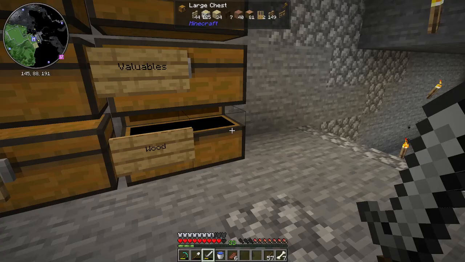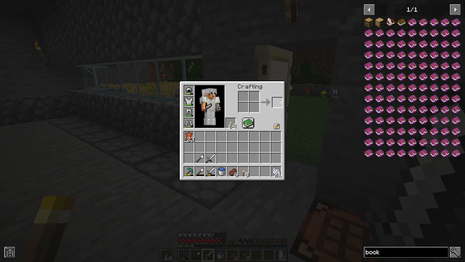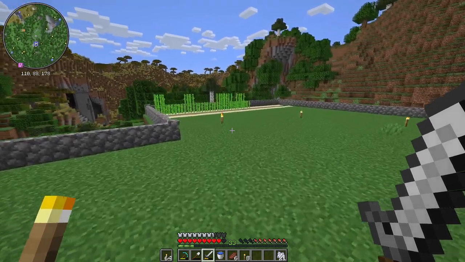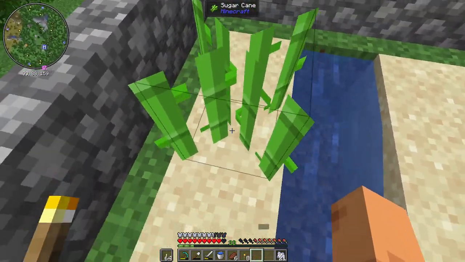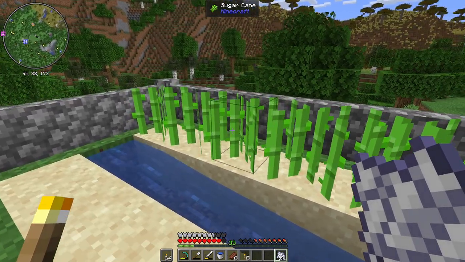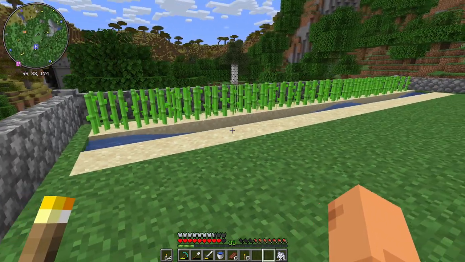Torches. Wow. Bone meal, just that? It is. Nice. Oops. And then, can I? Why does that not do anything? I don't know how you do it. Does it not work for sugarcane? I don't know.